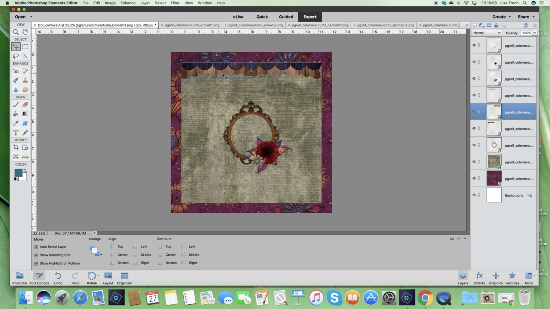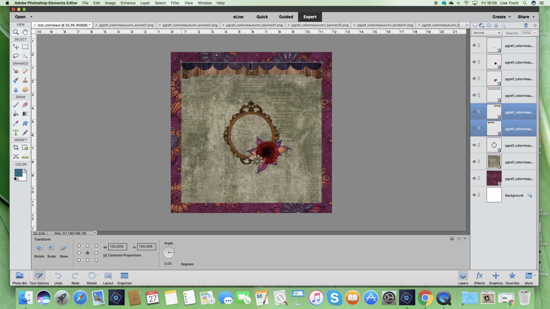Now look, let's say I want to move both of these so I can get this perfect. I'm going to click over here. It's already highlighted. I'm going to use my Command key on Mac, and then I'm going to left click so that I have both highlighted. And now I can move them. I'm going to just use my arrows. See? And it's just not perfect. So I'll go to my arrows again here in the corners and put it to exactly where I want it. See, there you go. Look, we have started scrapbooking.